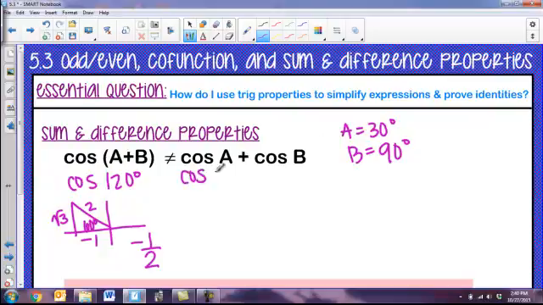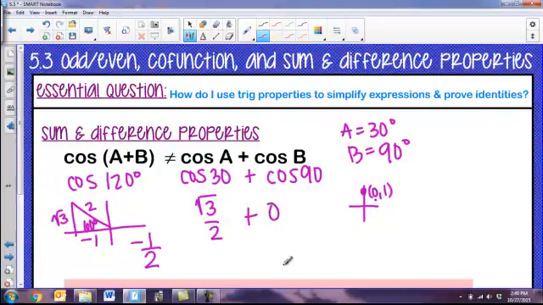So now let's see what the right side equals. Cosine of A would be cosine of 30, and we want to add it to the cosine of B, which is cosine of 90 degrees. If I find the cosine of 30 degrees, remember I do the adjacent over the hypotenuse, which in the first quadrant would get me positive root 3 over 2. The cosine of 90 degrees, if we think about 90 up here, that x value is 0, and so my cosine of 90 is 0. And now looking at this, -1/2 surely is not equal to root 3 over 2. They're not even the same sign. And so I cannot just distribute the cosine over those parentheses.